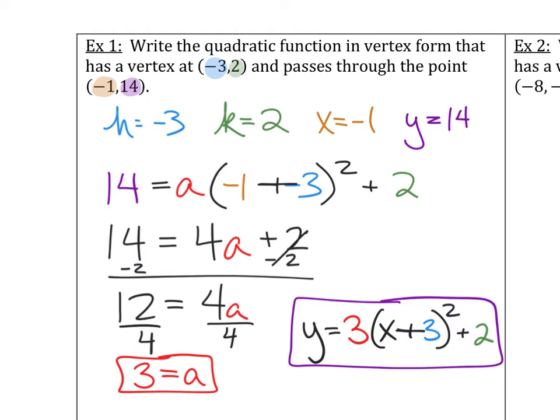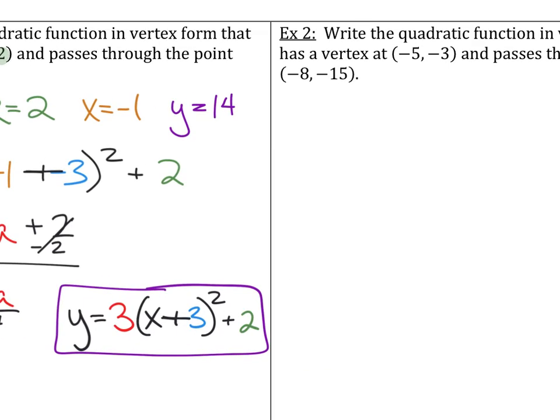But don't take my word for it. Let's double check and make sure we got this right. I'm human. I make mistakes. Go ahead and type this into Desmos and ensure that it has the correct vertex and it goes through that point. All right, we're going to work our way through the next example, just kind of the same way we worked through this one. Thank you for those of you who are following instructions.